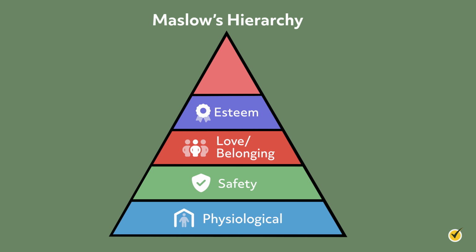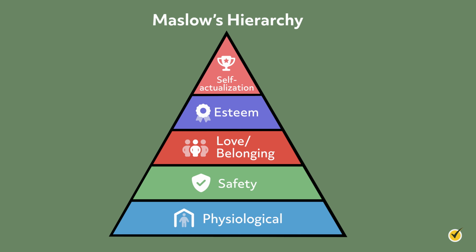After the esteem needs are met, Maslow believed that a person would then have the ability to see their full potential. He called this step self-actualization and believed that what a man can be, he must be. He theorized that once a person reached this level, they would be able to see that they had the potential to be more than they currently were, and that they would also develop a personal drive to improve themselves.